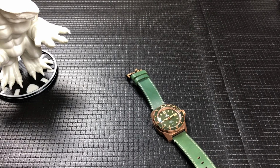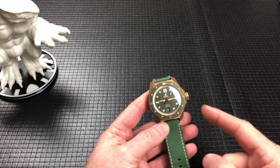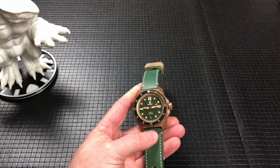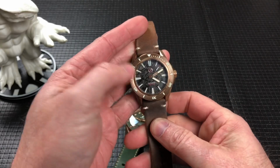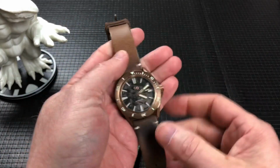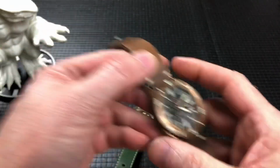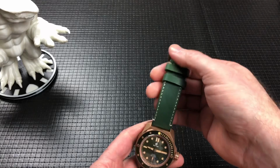Hey guys, welcome back. Tonight we've got a Boldr Odyssey in bronze. I got a thing for bronze watches. I've got a bronze Zelos that I got from my good buddy Random Rob as a surprise shipment, quite a while back, and it's starting to patina up pretty good. So I do love a bronze watch. Something about it is just really cool.